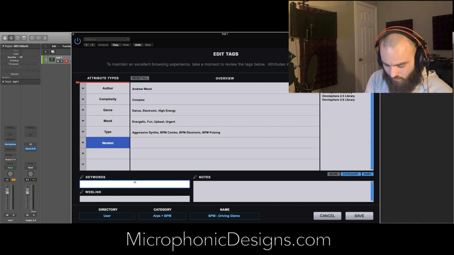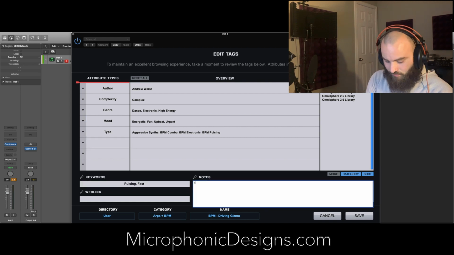Keywords. This is pulsing, fast, and maybe that's what we'll do for now. So notes, this is a 3/4 envelope pattern, and don't make fun of my typing. Okay, I don't type for hours and hours every day. Envelope pattern that has reverb. Oh, that has 2 layers, plenty of reverb. The reverb amount is controlled by LFOs. Best used at moderate to higher tempos. Okay.